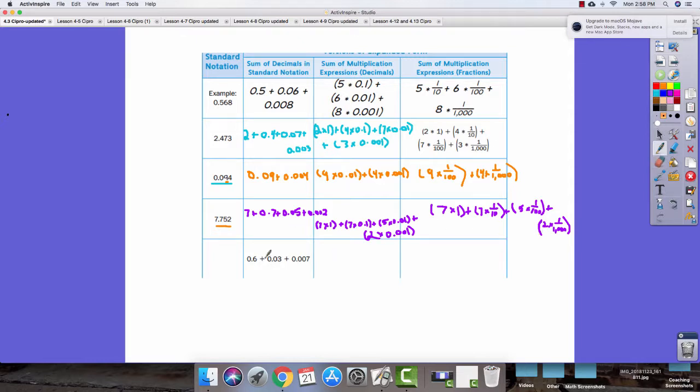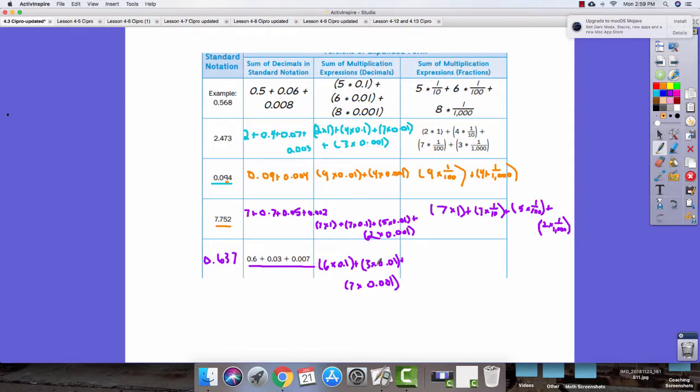Okay? And then here they gave me expanded form, so I have to write the standard notation. So 0 and 6/10 plus 0 and 300ths plus 0 and 7,000ths. Okay, well, if I just write that standard notation, I don't have any 1, so 0 and I have 6/10, 300ths, and 7,000ths. So I can just write it as 0 and 637,000ths. As a sum of multiplication expressions, I can just say that's like saying 6 times 1/10 plus my 3 times, and that 3's in the hundredths spot, so 3 times 0 and 100ths, plus 7 times, and that 7's in the thousandths place, so 0 and 1,000ths.